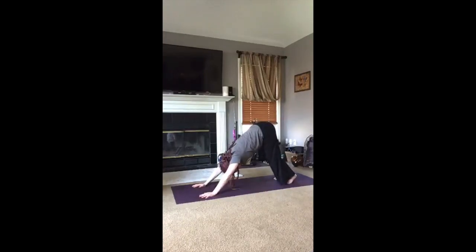So pedal out your feet, spread your fingers nice and wide, and just let your body come into this pose, acknowledging that it might feel a little uncomfortable, or maybe it's the most amazing feeling you've had all day long.